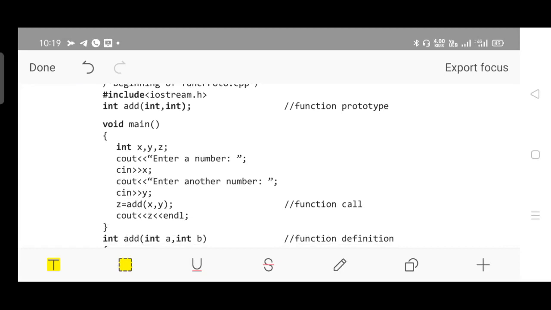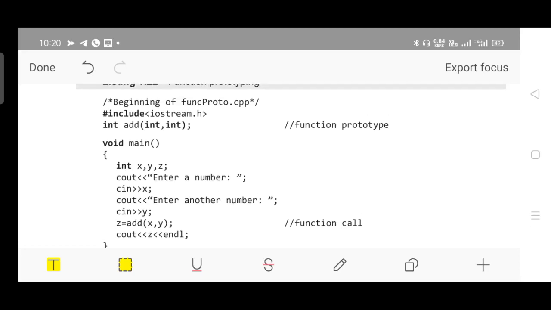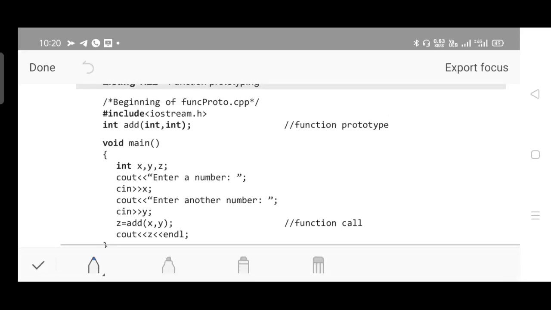And so here is the example program for function prototyping. You can give the previous example as well. It is not compulsory to learn new programs every time. The previous one was the example for pass by reference, right? There also we used a user defined function, and you can explain its prototyping. Okay, here is the addition of two numbers. So the function declaration or function prototype at the beginning: int add(int a, int b) you can mention formally, or int, int is sufficient.